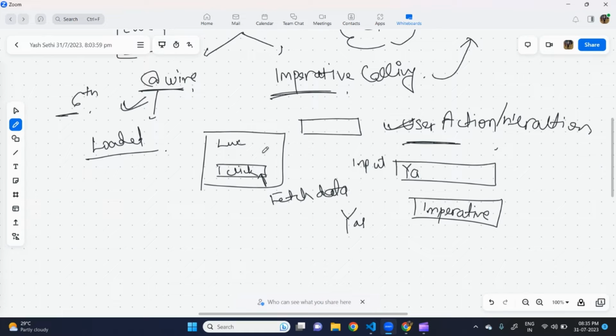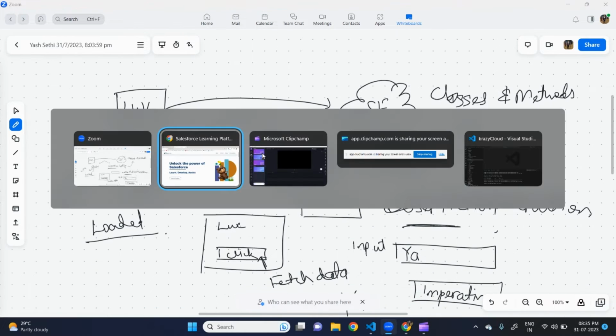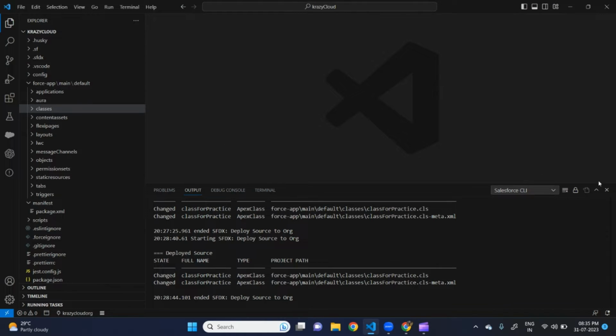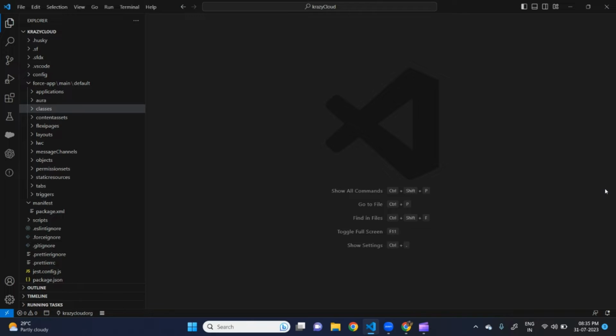So, what is imperative method calling? Whenever we want to call Apex classes from an LWC component by any user interaction, whenever the user interacts with something. Correct? So let's go to our VS Code and see how to call Apex classes using imperative method calling.